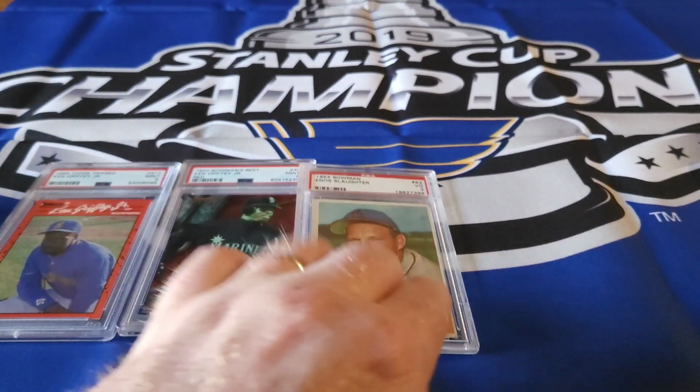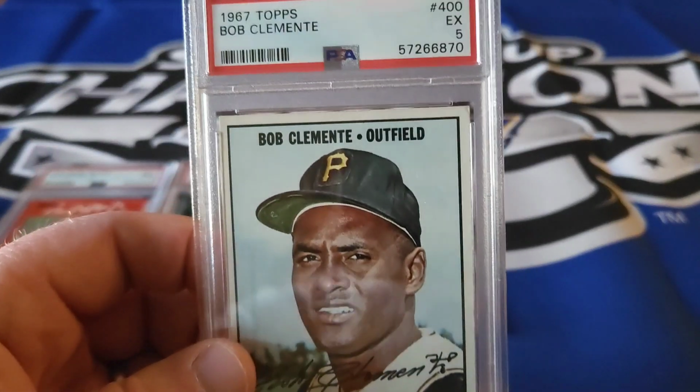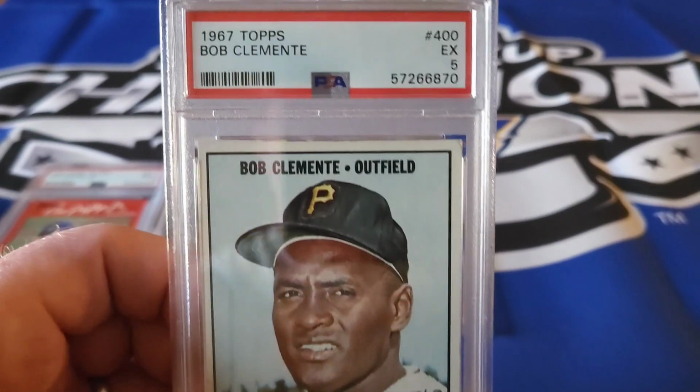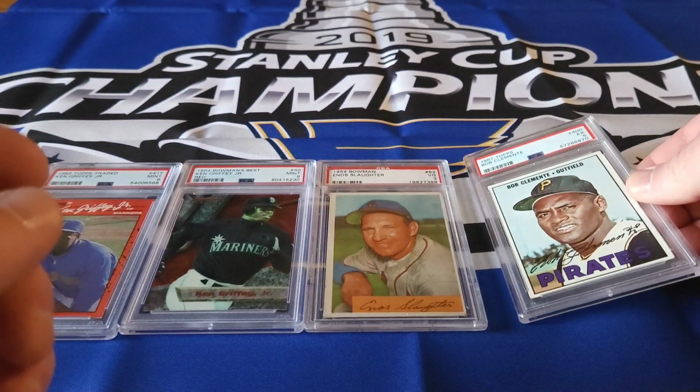And I mean, he's a Cardinal and he's a Hall of Famer, so one I'm happy to add to my collection. Here's one I showed recently in a video. This was a recent card show pickup. 1967 Roberto Clemente. I just thought it was in really good condition for a 5.